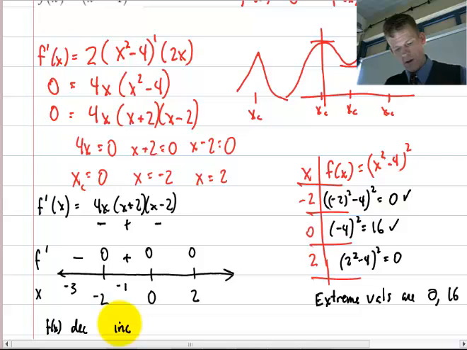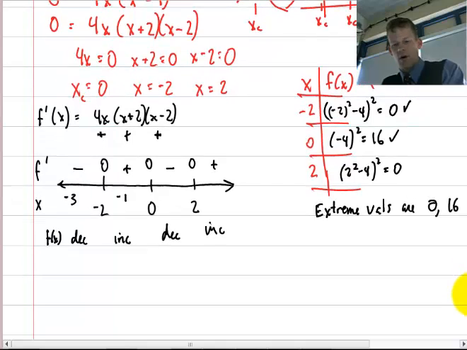Now it's increasing. I'm going to plug 1 in. And when I plug 1 in, I'll get positive, positive, negative. That'll make a negative there. So now it's decreasing in this interval. And the last part is I have from 2 to infinity, I'll pick 3. If I pick 3, I'll get positive, positive, and positive. And that will be an increasing interval.